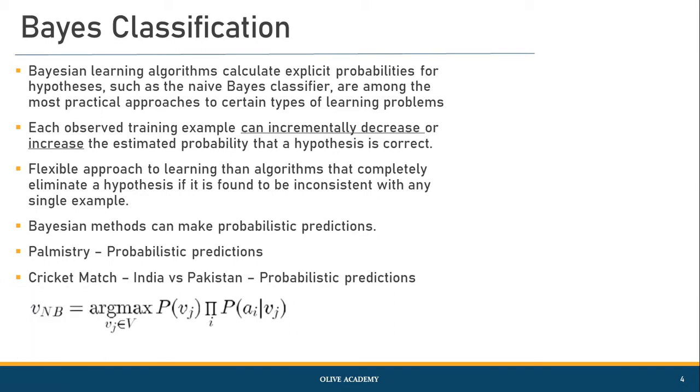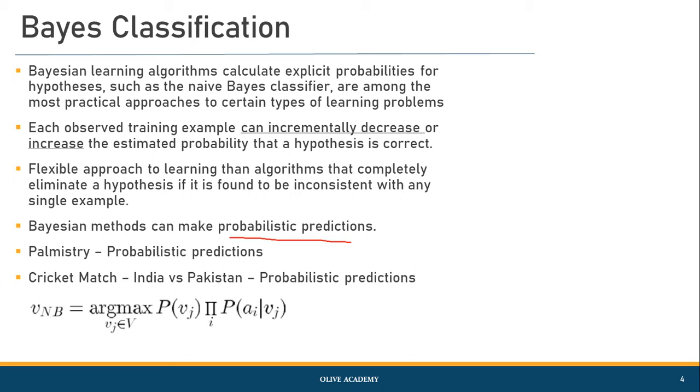And based on that probability, we're going to make a prediction that is called a probabilistic prediction, because we cannot obviously be 100% certain unless you have biased data, right? That is why it is called probabilistic predictions, because we have close to a 69% or 70% winning chance if India chooses to bat first, if India wins the toss, and so on and so forth, right? And that is one classic example of a Bayesian classification problem.